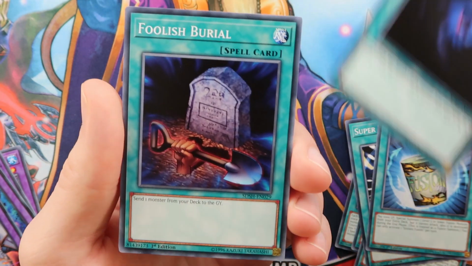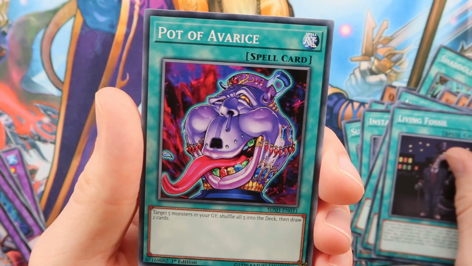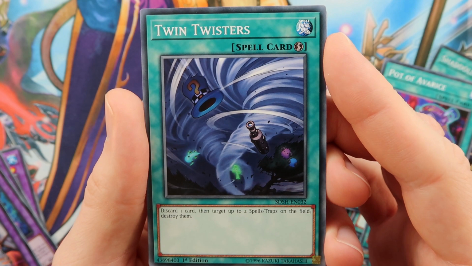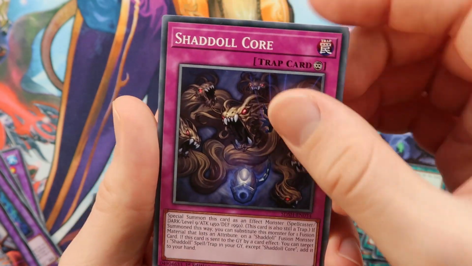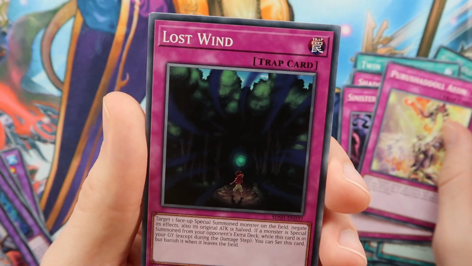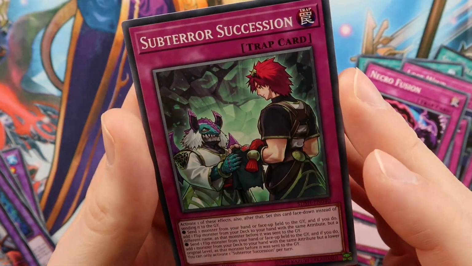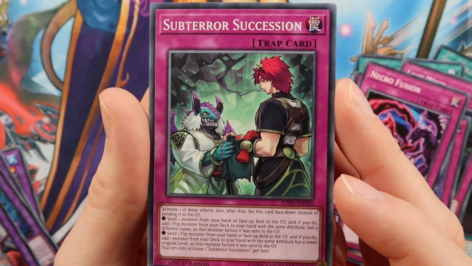Allure of Darkness, Foolish Burial, Living Fossil, Pot of Avarice. So this is Twin Twisters, a nice side deck options against decks which use a lot of back row. Shaddoll Core, Sinister Shadow Games, Puru Shaddoll Aeon, Lost Wind, nice addition to the side deck, Unending Nightmare, Necrofusion, and Subterror Succession. This is not a Shaddoll card, but because of the flip support, it's okay for this deck.